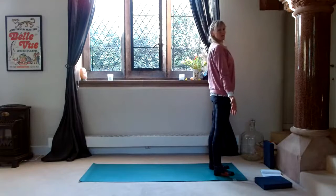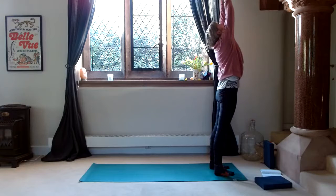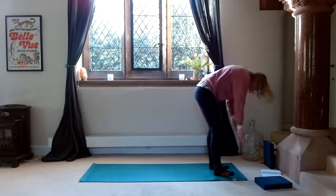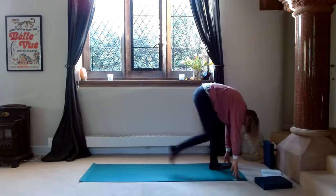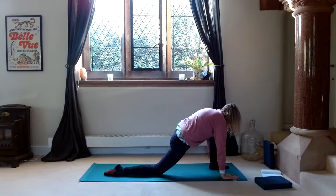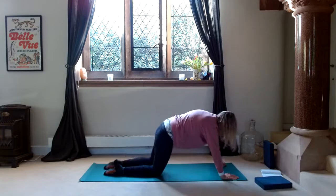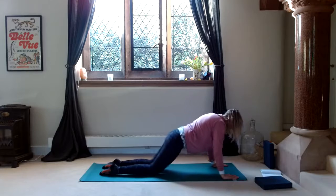So palms facing forward, breathe in, stretch up, breathe out, forward fold. Breathe in, right foot back and right knee down. Breathe out, left foot back. Breathe in again. And breathe out slowly, lower.